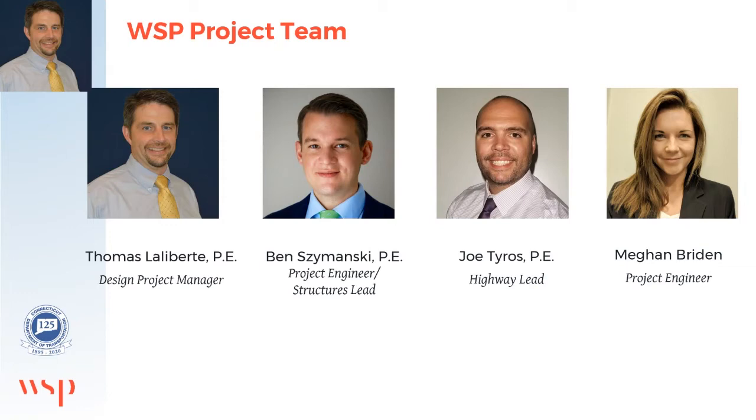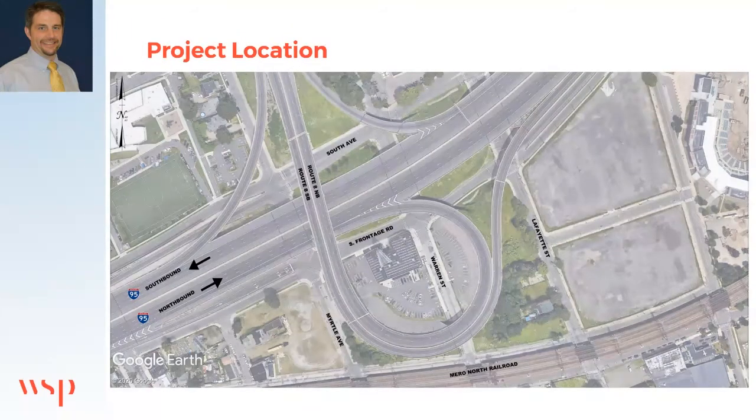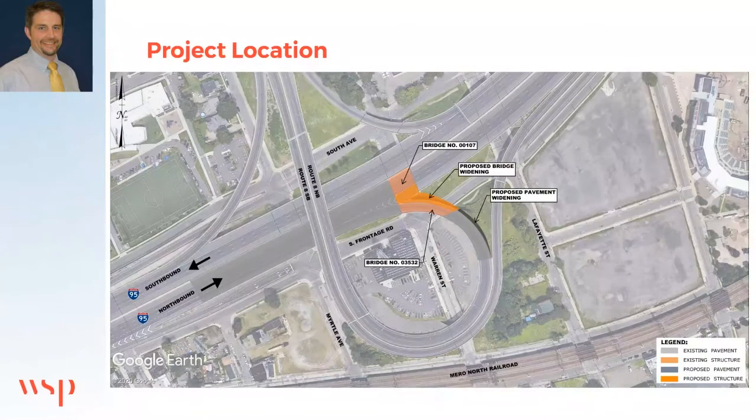Project located in Bridgeport. Again, the goal of the project is to relieve congestion of I-95 northbound to Route 8 northbound. So here we're going to show a little shading. That's kind of showing project limits. And then in the lighter orange shading is the existing bridges, Bridge 107 over Warren Street and Bridge 3532 over Warren Street and over South Frontage Road. And then the widened or rebuilt portion of the project is shown in the darker orange within the graphic.